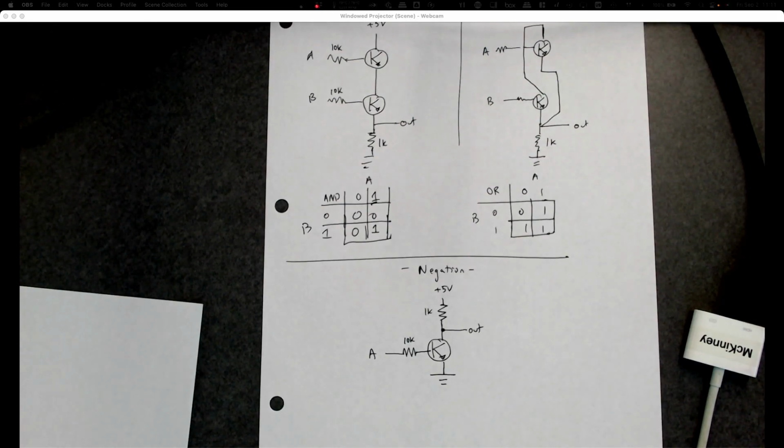Just when it's connected to power? Yeah, when A is on, right? So think of the transistor as like a magic door where if you apply current to the base, the door opens. And if you don't, the door closes. Okay? So under what circumstances is this transistor on? Well, A has to be on, correct? Okay, now, notice I said when is the transistor on? I didn't ask when is the output on, okay, because that's a different question, possibly.